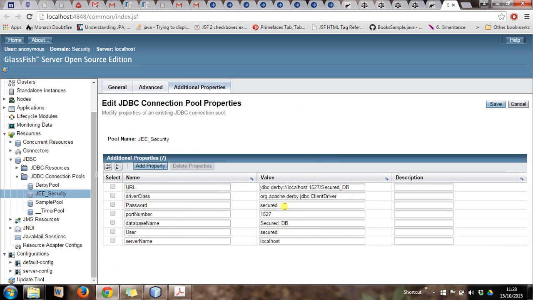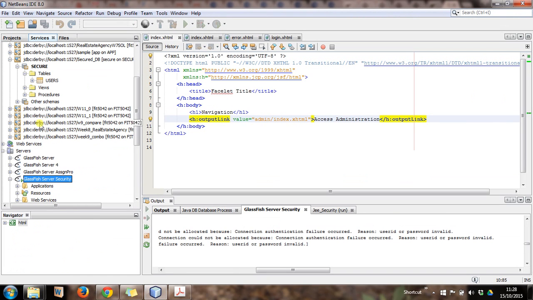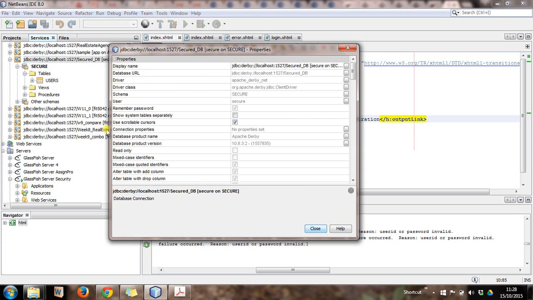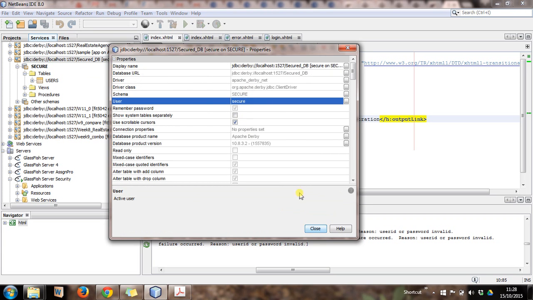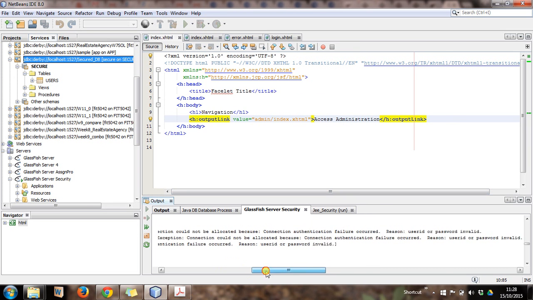You can see we set the password as secured and user is secured. It is secure and secure. You can see it over here. User and password were secure and secure. So this was the reason why it failed.